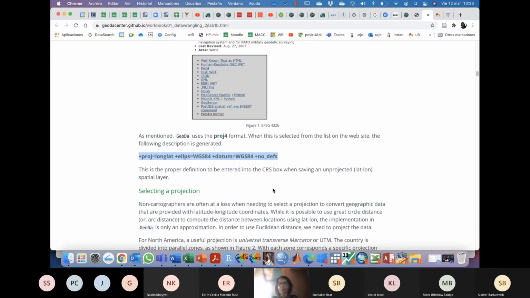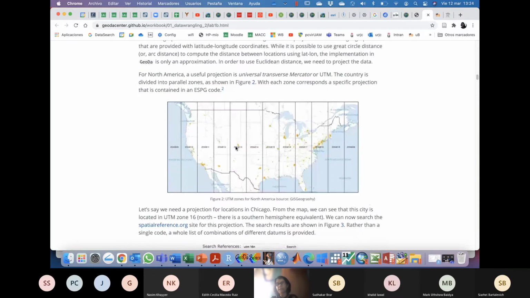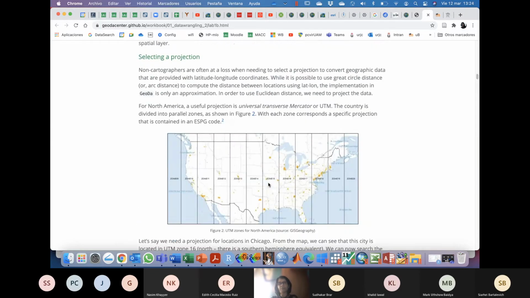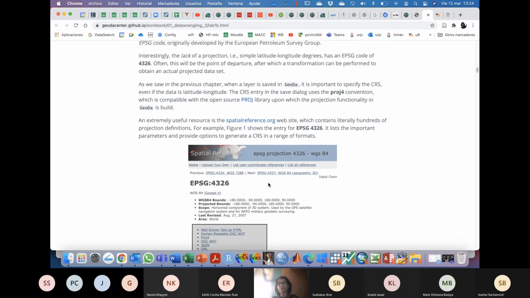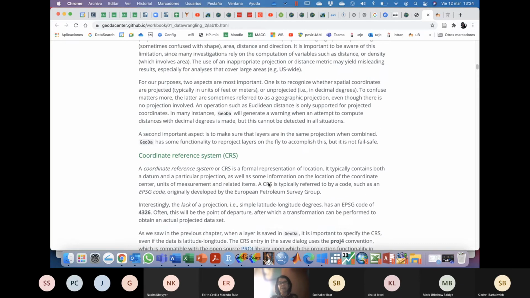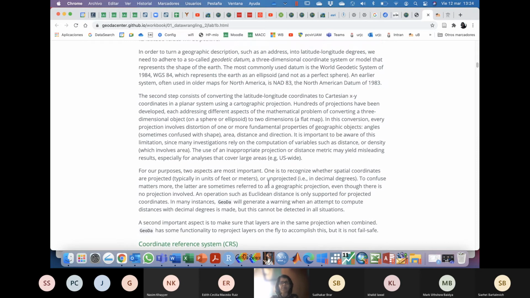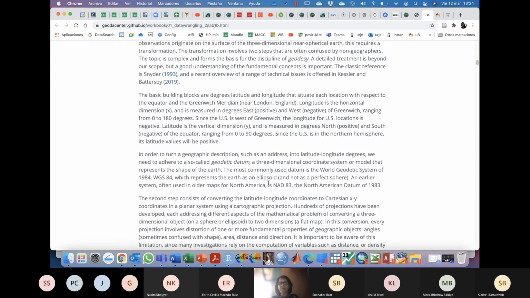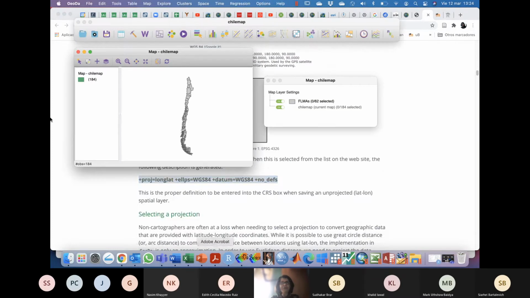Of course, it is not the only one, since he talks here, for instance, about the UTM, which is quite common too. And for the United States, you have some others that geographers usually employ. I can't remember the one, but it is like North American something. So, of course, hundreds of projections, as I said. So how to deal with it?